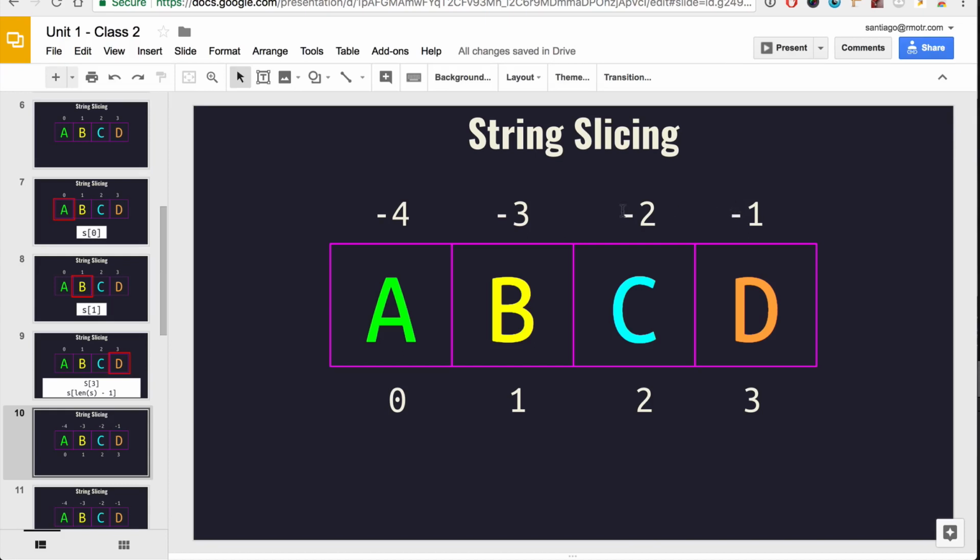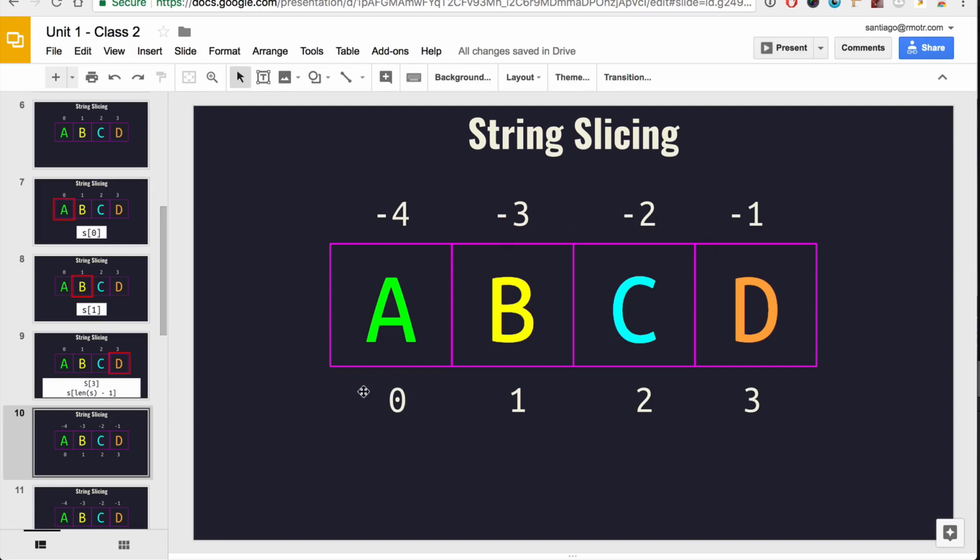And we're subtracting: we're going -1, -2, -3, -4 from the right to the left, right? So you go from left to right, counting above 0 and 0 included, 0, 1, 2, 3. And from the end, from the right to the left, you start with -1 and you go -1, -2, -3, -4 again.